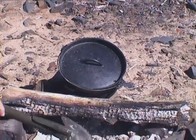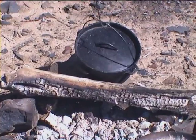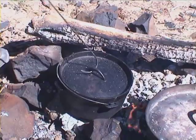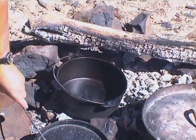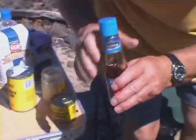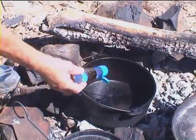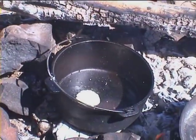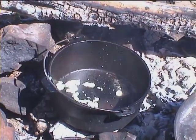We're just going to rake out a few coals. I don't want it too hot, otherwise it'll burn it. Set our little camp oven on. I'm only using the small one now. Bring that off. Looking good. Right. A bit of sesame seed oil. Good dash. Sprinkle it in there. And a bit of garlic. Now that's getting hot.